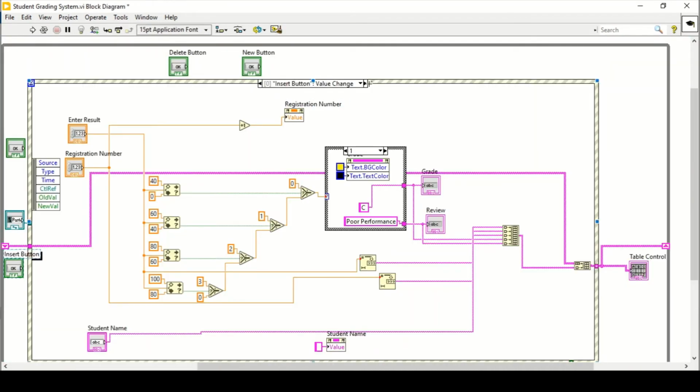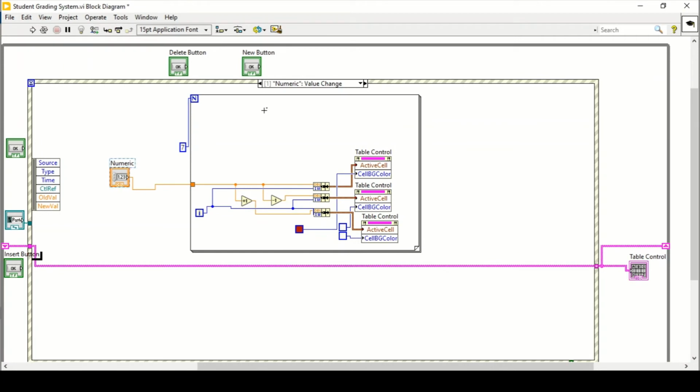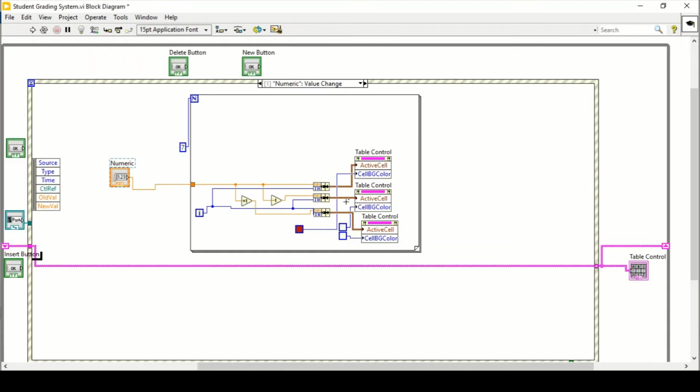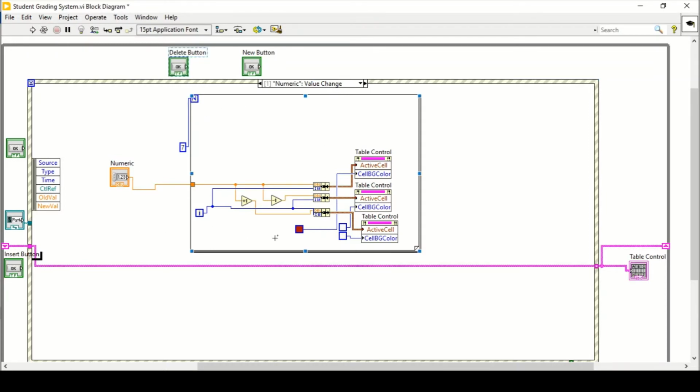So now we will talk about the other part, which is our delete part. As you can see, whatever value, whatever row, whatever entry it is, I can just delete that. So how did I make that? To delete that entry from the table, we have chosen a for loop, which shows that 7 columns will be deleted. Since we didn't have a much greater number of columns, since we have 1, 2, 3, 4, 5 columns, but for safety purposes I have just selected 7, so that whenever our delete button is pressed, this event structure will occur, and this loop will run 7 times.